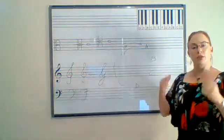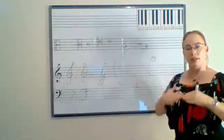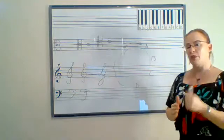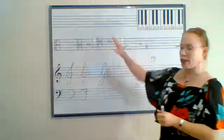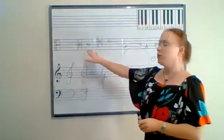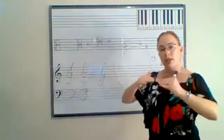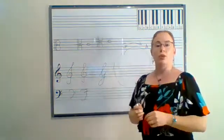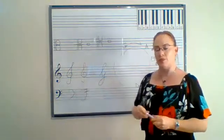Remember to tell them to use capital letters and always write the letter names below the staff. So please remember to do that when you teach. Okay, so let's just quickly go back to the movable C clefs. Movable C, because C is moving to whatever place you move the clef to.